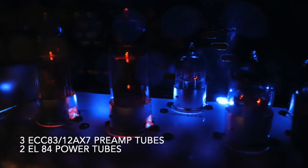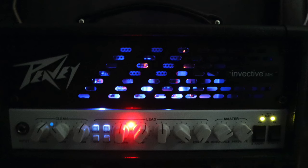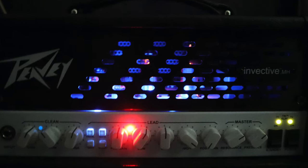The Peavey Invective mini head is a 20 watt tube amplifier that can be run at 20, 5, or just 1 watt if you're really trying to keep the volume down. It has 3 preamp tubes and 2 power tubes, which are lit up by these pretty cool little blue lights.